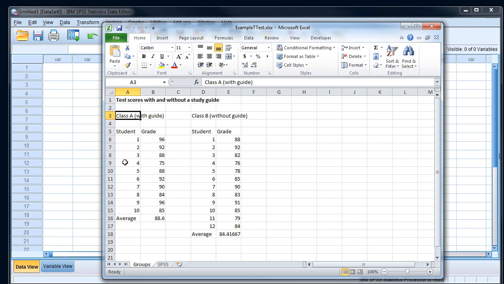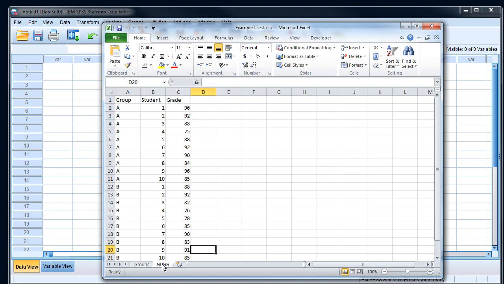So I had two classes. In this case, I'm testing the difference between, imagine I have two classes that are taking a midterm. In one of them, I've given a study guide. In the other class, I didn't give a study guide. And now I notice that there's a difference in the grades. It looks like the ones with the guide got slightly better. And so I want to use this as a sample to see if providing study guides to students makes them do better on tests.